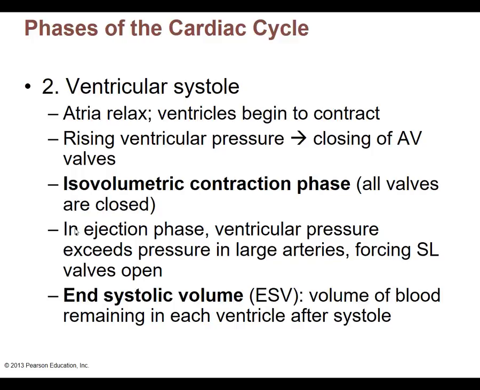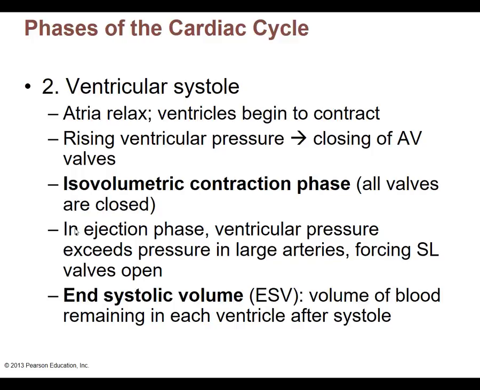The atria are done doing their job. They're going to relax. They push their blood into the ventricles. They're good for now. The ventricles are going to start to contract. Now, as the ventricles start to contract, even the slightest bit of contraction will generate enough pressure to close the atrioventricular valves. Again, now we have blood in the ventricles, we're going to close the door behind it. So that little bit of pressure closes the AV valves.